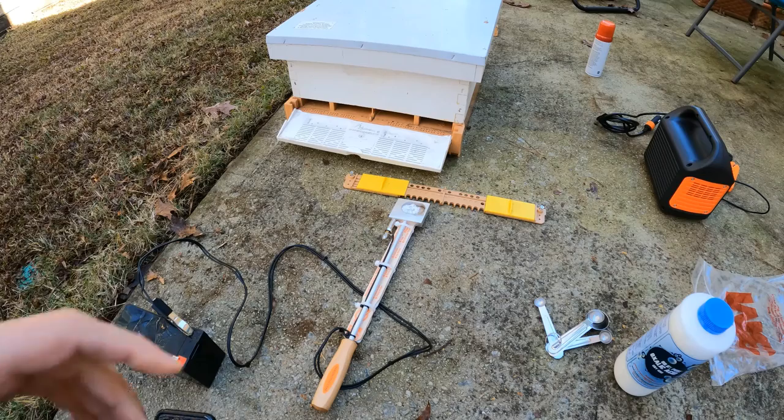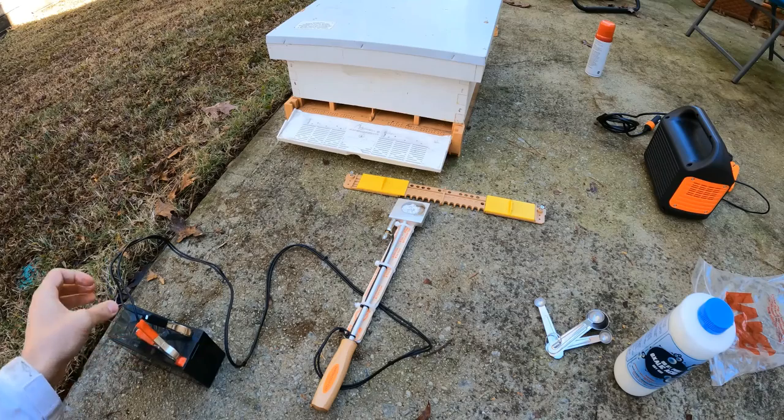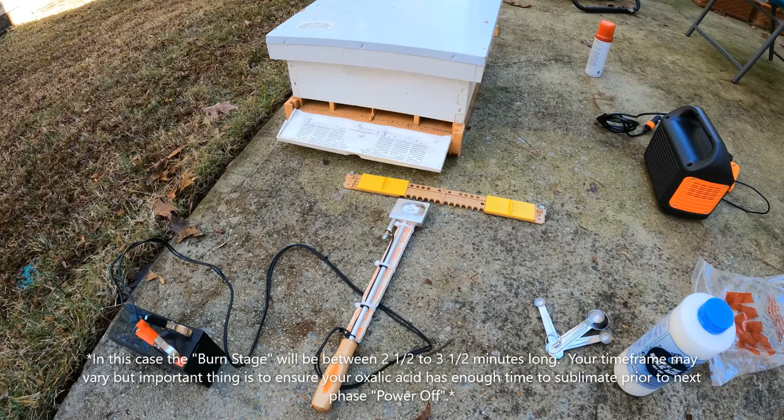Basically, what I'm going to do right now is put the positive lead on this battery. And we are in the period of time we're going to call the burning stage. This should take about 2.5 minutes for the element down there, right here. There's already about half a teaspoon of oxalic acid in there, and the timer has been set. We're going to watch and see if it actually gets to 2 minutes, 30 seconds before we see some action, which we should. It's not going to take too long.